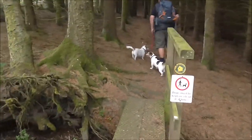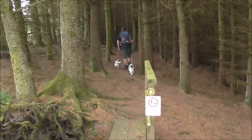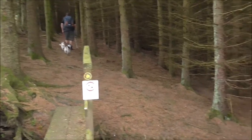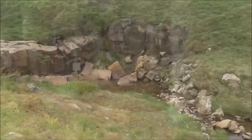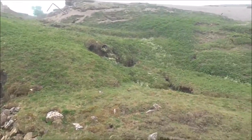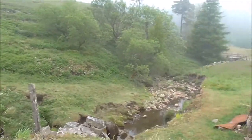Oh, I'll tell you, we've walked about half a mile now. We've come to some woodland, so we're heading through it now. Still overcast. Hoping it comes out. What I like about this little trail, we've already been over three or four of these classic old stepping stones, rather than your traditional wooden stile. So we've come from over in that direction. Really interesting. We've come further down now on this Isaac's Tea Trail, and we've just crossed a stile.